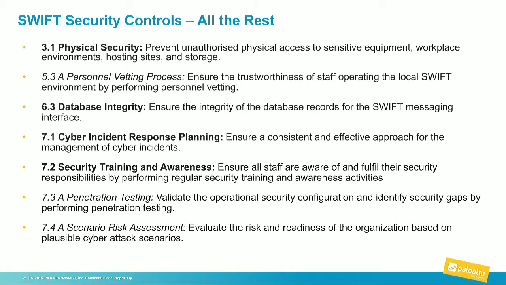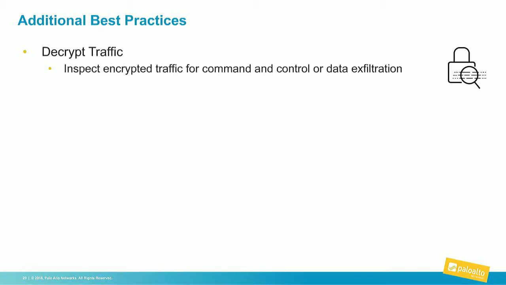So now you might ask, what else could you do for even better cyber hygiene? Above and beyond what SWIFT has laid out with their customer security controls, Palo Alto Networks has some additional recommendations. Since you can't stop what you can't see, you really need to decrypt traffic leaving your premises. And the next generation firewalls do in fact have native SSL decryption capabilities that you can use for that.